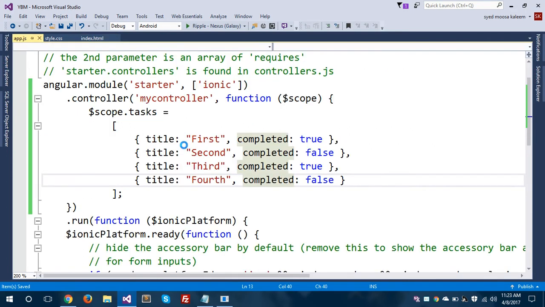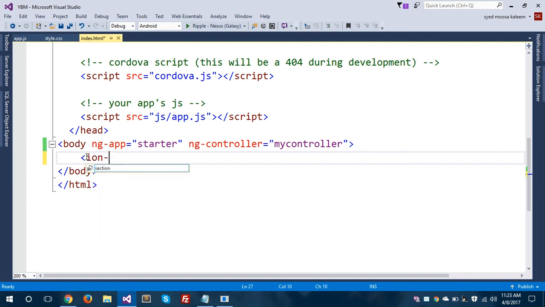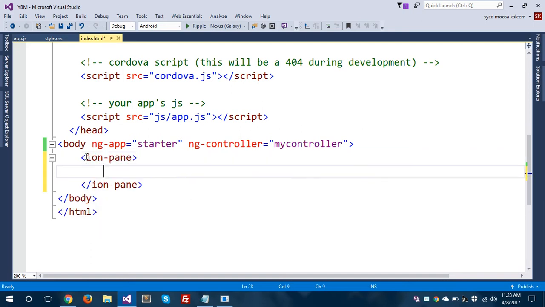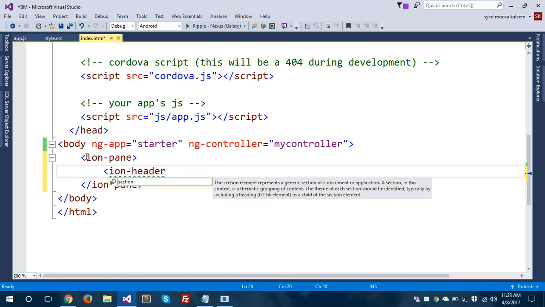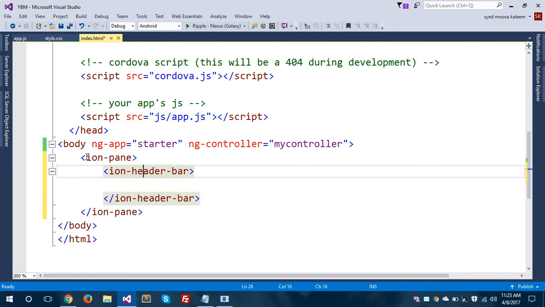Save both files. Inside this I'm gonna take ion-pane. As you can see, these are Ion elements. Inside this ion-pane I'm gonna take ion-header-bar, and I'm gonna give one class here called bar-royal.